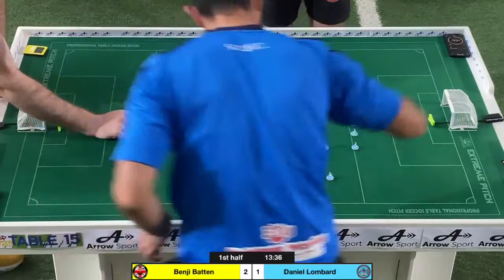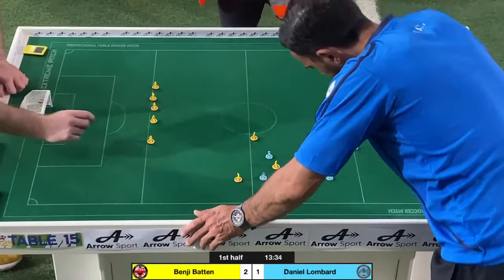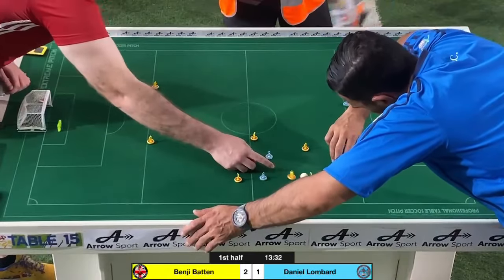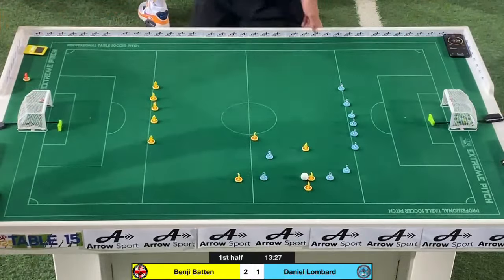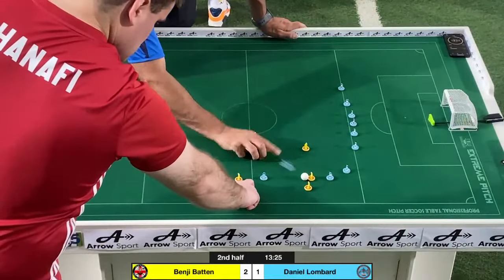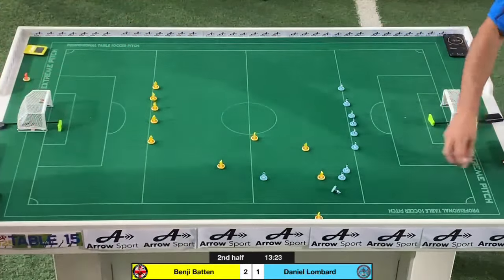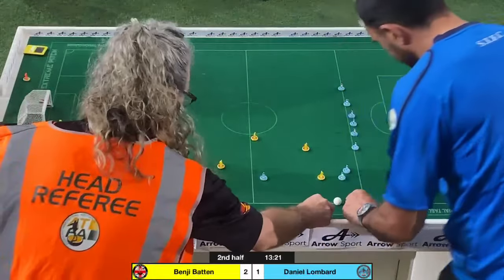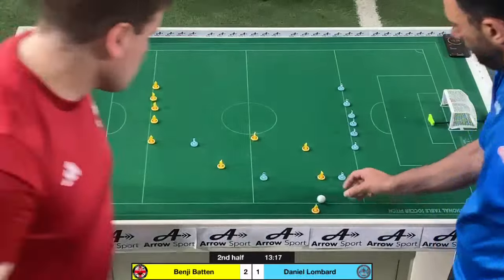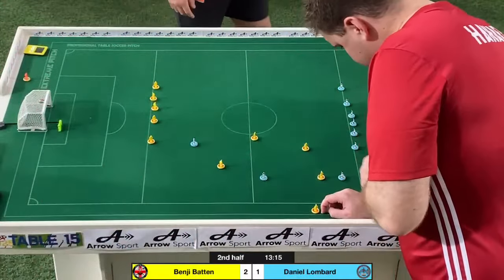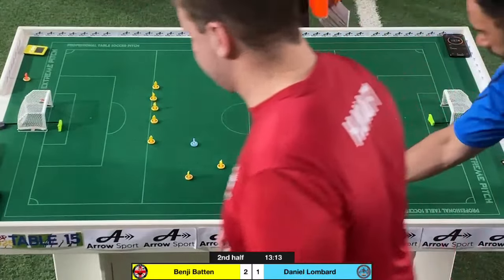There's a couple of ways you can take a goal kick, and hopefully we'll see all of them throughout the competition. The main one that most people use is the flicking goalkeeper. You can see that orange figure down once Benji gets out of the way. Down there in the top left-hand corner, you can use that player. But the risk with that is you don't have your rotated goalkeeper if you lose possession.